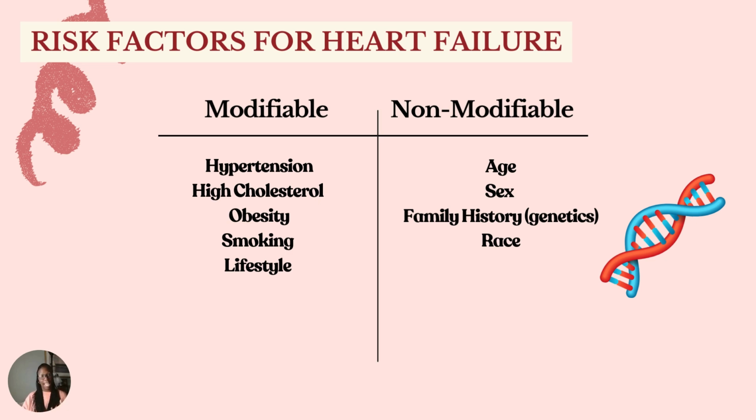And then lastly, there is lifestyle. So this includes diet, lifestyle, exercise, alcohol consumption, and even stress levels. So improving diet with nutrient-rich foods and eliminating processed foods helps lower the risk of developing heart failure. And then increasing the amount of exercise that you do, especially cardiovascular exercises like walking or jogging, can help to lower the risk of developing heart failure. And cutting out stress. If you have any unnecessary stress, maybe at a job or people in your life, cutting those things out can help to lower the risk of developing heart failure.